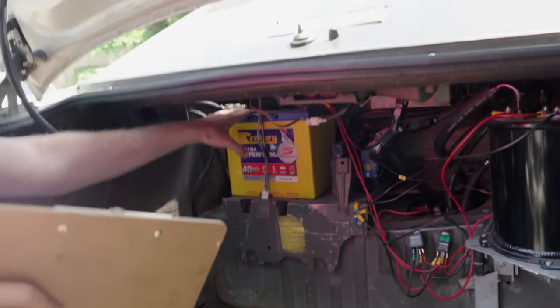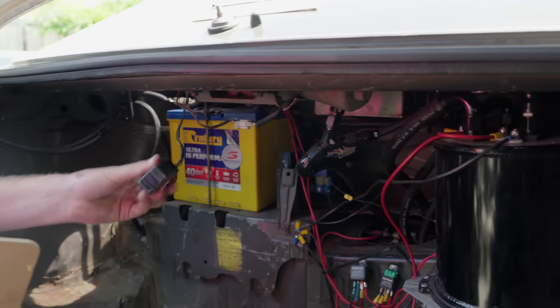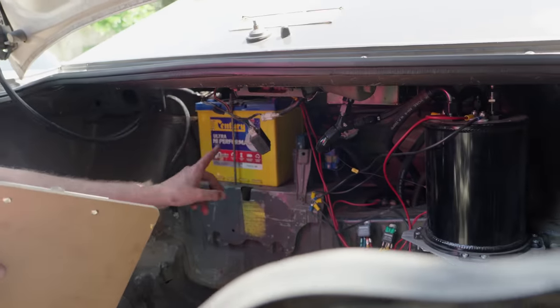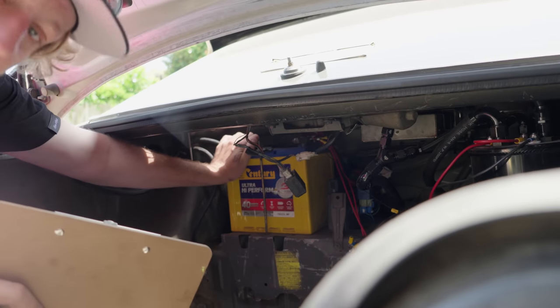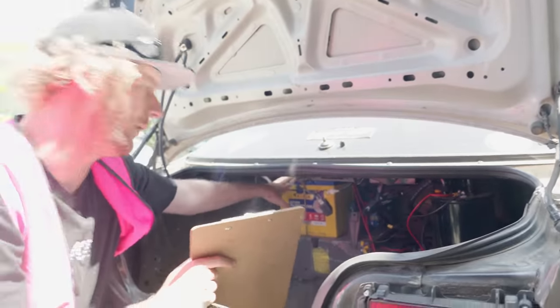R33 sedans have a rear-mounted battery, so as standard, they're in the boot, so not in the engine bay. It's something we probably didn't go over when we were out the front, but your battery needs to be clamped down nice and solid. Can't have that flying around.